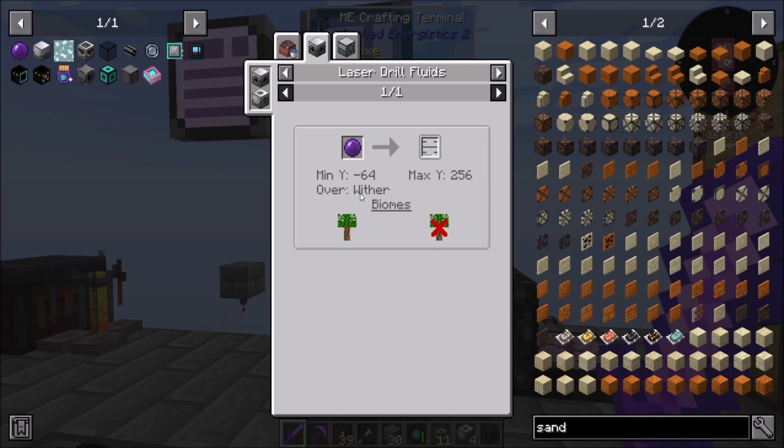So what we need is a purple laser lens, in addition to some of the other things that we've got already prepped. We can put it anywhere in the world, negative 64 to plus 256. I'm going to put it in a compact machines dimension. I decided to go compact machines for our wither stuff so that we can activate that. And I thought that would be cool, right?